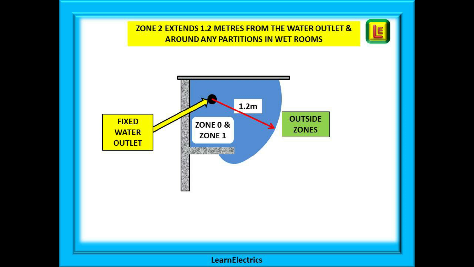A wet room breaks the rules. A wet room does not have a footbasin — just a floor that slopes towards a fixed water outlet — and Zones 0 and 1 are defined as the same width: a circle that is 1.2 metres in radius with its centre at the fixed water outlet or plug hole. This circle stops when it meets a wall but wraps itself around any partitions. There is no footbasin, so the height of Zone 0 is assumed to be 100 millimetres from the floor. Zone 1 is all the space above Zone 0 up to 2.25 metres. There is no Zone 2 in wet rooms — we go straight to the outside zone areas.